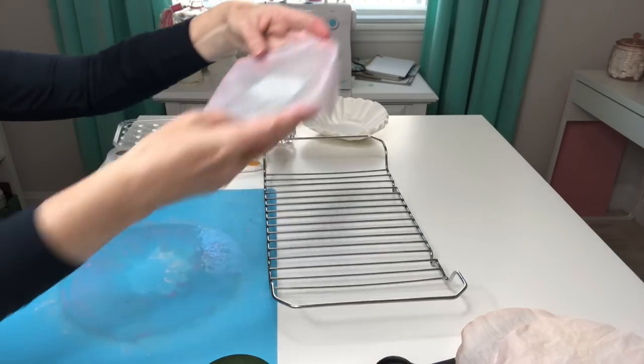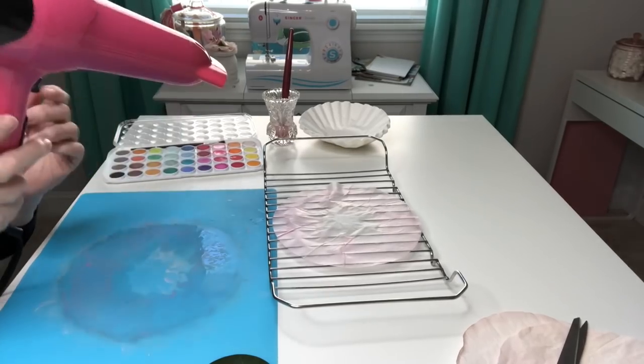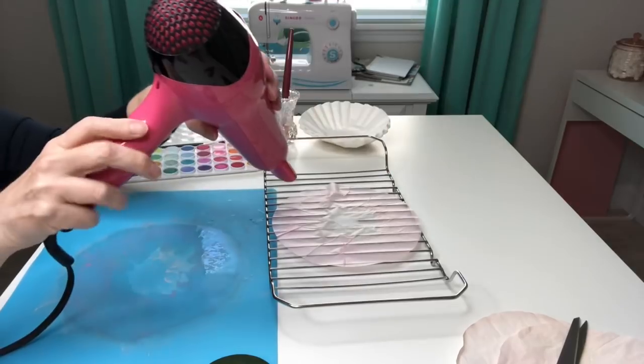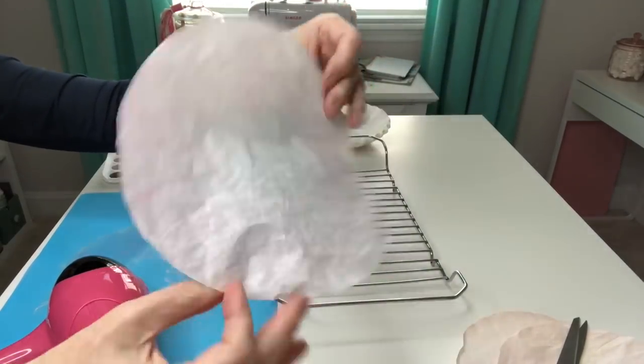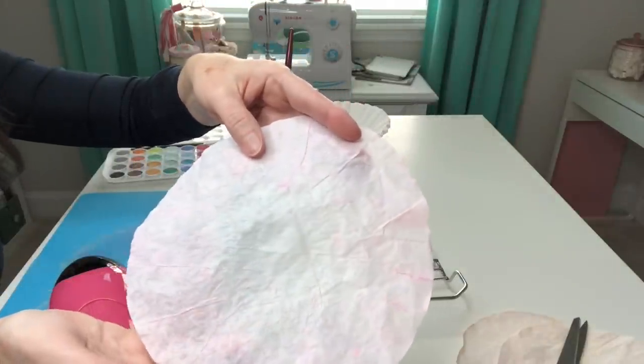Then I took my coffee filter and laid it on a baking rack. Then I took my hair dryer on low. And it usually takes about 3 minutes. And there it is, all nice and dry. Just a gorgeous soft pink color. And now we'll do one of the peach.